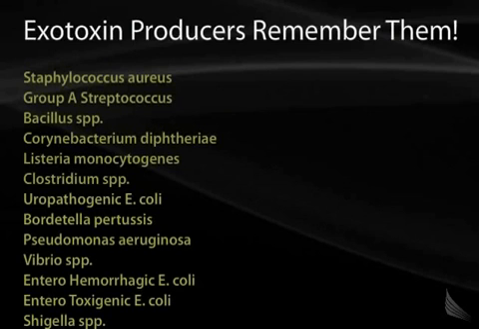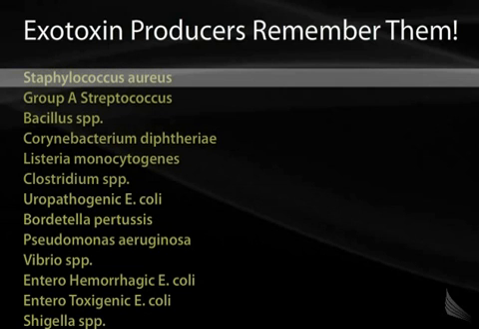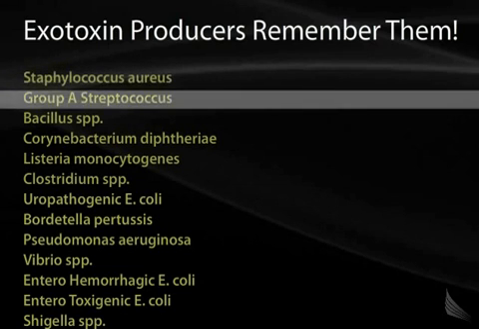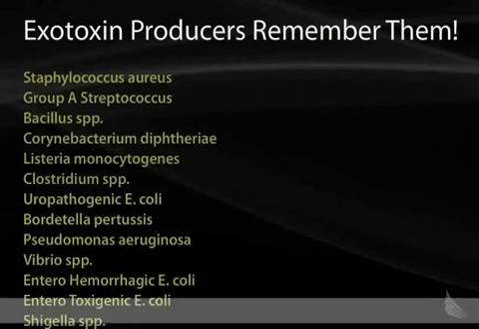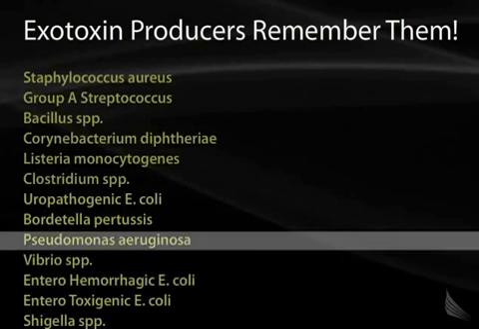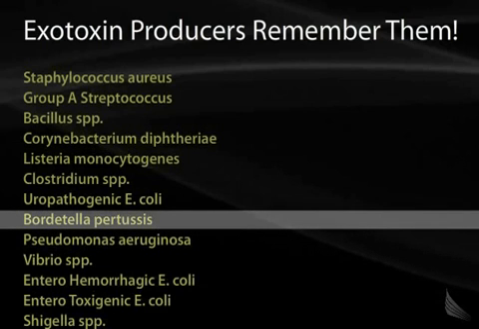There are only a finite number of exotoxin producers, and this list is something you'll need to refer to in your book. Key ones are Staph aureus, Group A strep, Corynebacterium, Clostridium, Shigella, some of the E. coli, Pseudomonas aeruginosa, Bordetella. These are important to remember, and I'd memorize this list. And then I'd go from that list and remember which toxin each one elaborates.